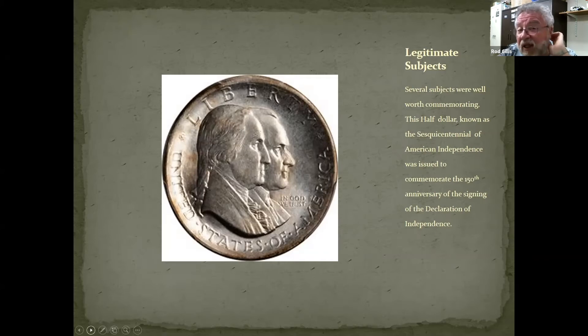The idea that you have to be a dead president to appear on a United States coin is just not true — and this is an example of that. Although it's probably true to say you could easily mistake Calvin for being dead; he was a man of very few words. There's a wonderful story about Calvin Coolidge eating at a state dinner. A woman sitting next to him tried all evening to engage him in conversation, and he plain ignored her. Finally at the end of the evening she confessed: 'Mr. President, I have a $50 bet with a girlfriend that I could get you to say at least three words — won't you help me?' And President Coolidge looked at her and said, 'You lose.' He does appear on this very significant coin.